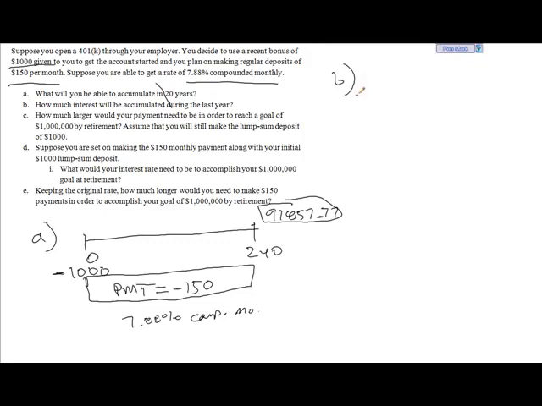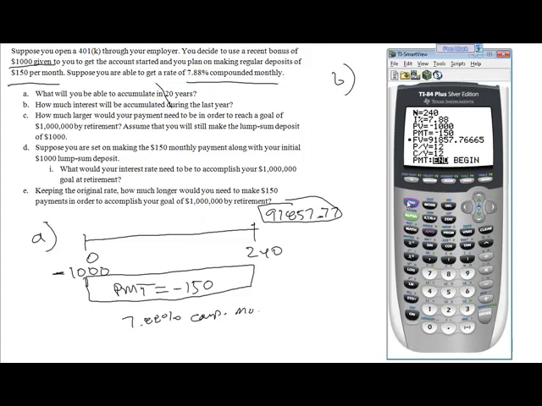Okay, well that requires a couple of pieces of information. Number one, we need to know what the balance was coming into the last year. And number two, we need to know what the total balance was at the end of the term. Alternatively, we could go ahead and use our calculator tools. We'll do it both ways. In the finance menu down below, recall that we need to select the sum of interest payments, and now we need to specify the months between which we want to know the total interest.